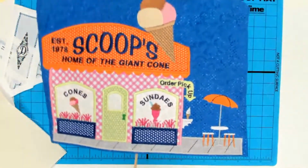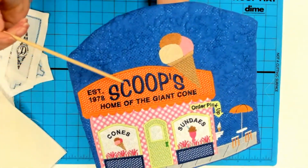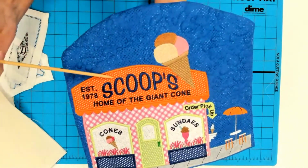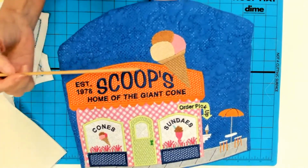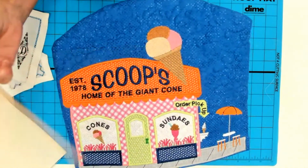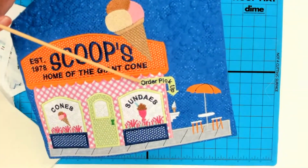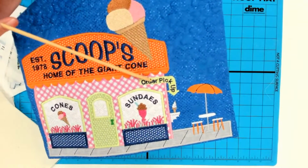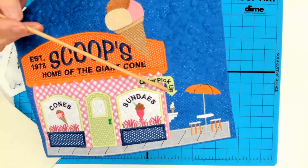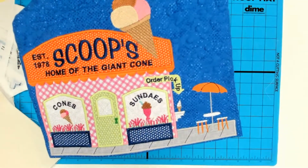So here's a fun project from a few years ago, and one of my favorite things, and we have several things going on here. So we have shaped lettering. Scoops is shaped. The upper portion of the word is shaped so that it mimics the top of the roof, right? But over here at order pickup, now that's text on a path. You just type your text in a straight line like normal, and then you go into the software and edit the baseline, and you can move that text in any shape that you want. But I just thought that was so much fun to do.